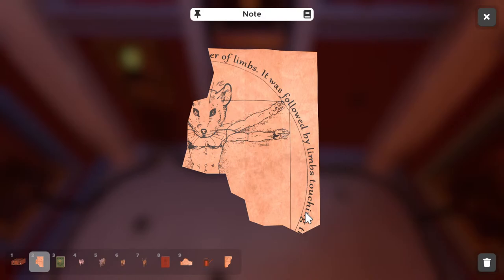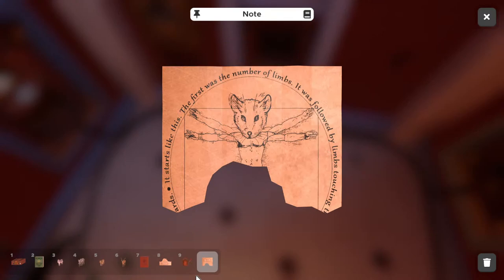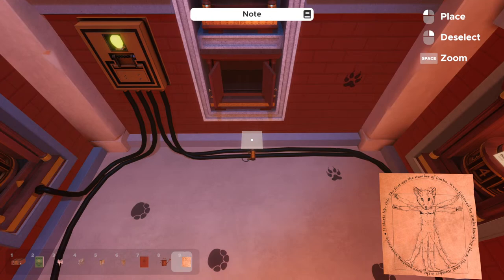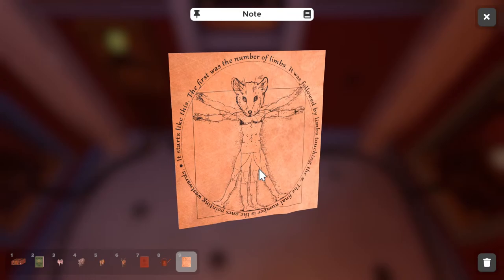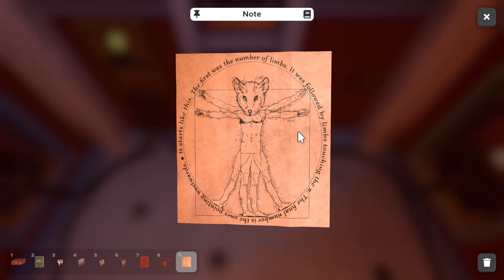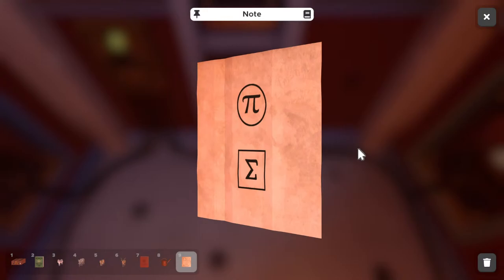Followed by limbs touching the pie. Can I combine these together? There we go. I just want to look at things more better. So limbs touching the pie is none? Well, they're all connected to that, so that's four. So four. It starts like this. First was the number of limbs, so we have eight, four. The final number is the one pointing westwards. Two. 8, 4, 2.